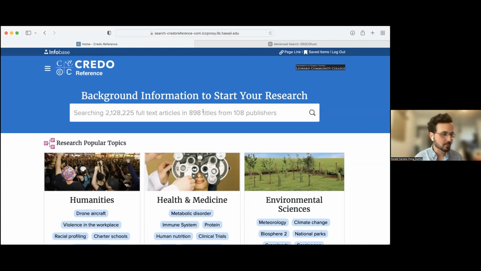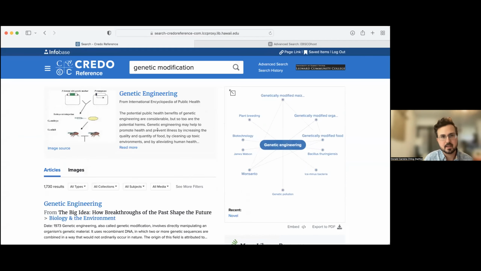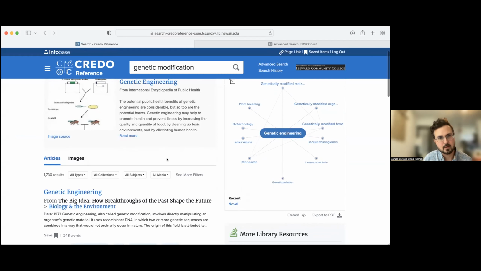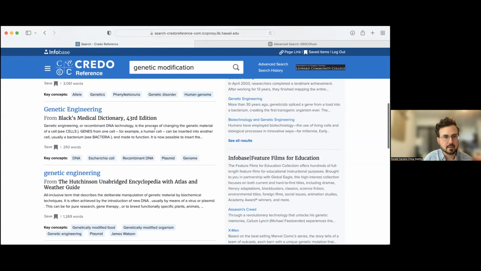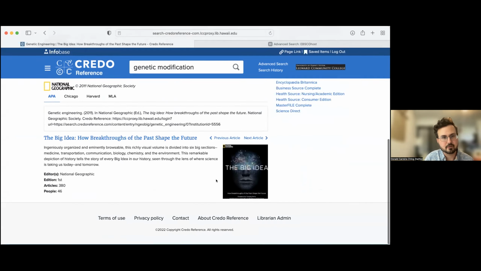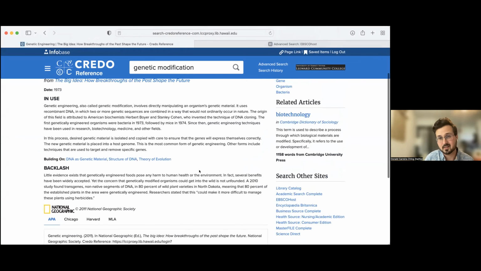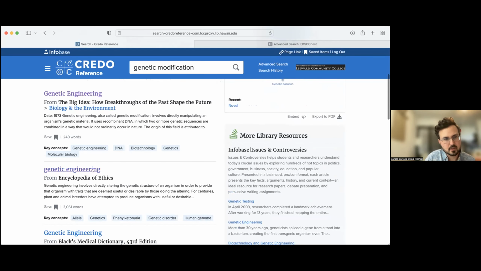So if I'm dealing with a topic like, I don't know, genetic modification, what this gives me when I type in that topic is a number of reference sources, encyclopedias, journals possibly, that'll give me definitions and histories. You'll have this key page up at the top. When you click on that, it gives you really just objective information, giving you an overview. Now, this is a little bit on the shallower side, not necessarily the best source. But again, reading that might help you a little bit before moving on to some of these other sources.